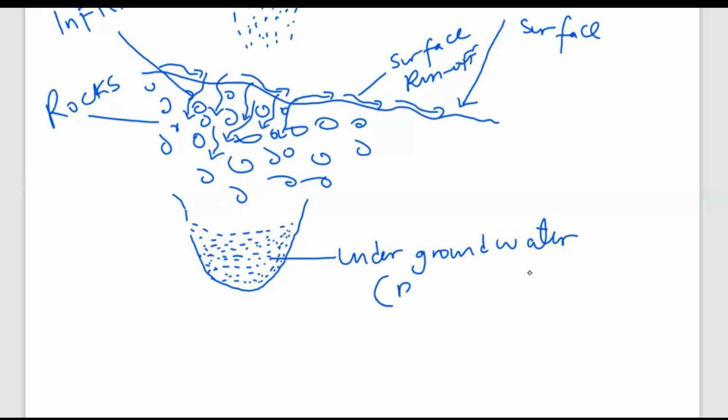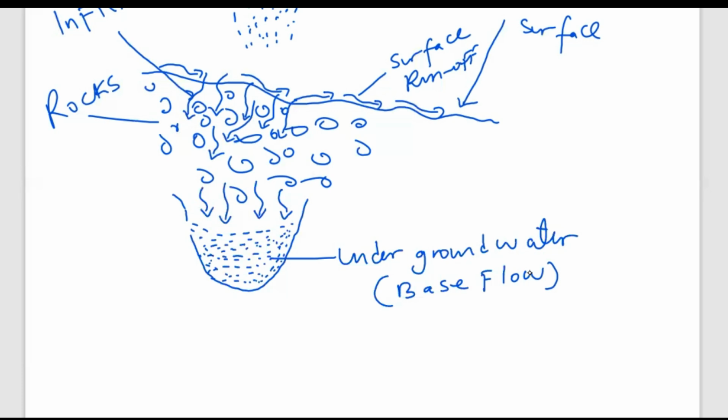Or what is also referred to as the base flow. Now, how is this water able to reach here? Because it was able to penetrate through the rocks. Right. Now, like I mentioned, this water is under the ground. You can't see it with your eyes because this is the surface. This water is just hidden inside the rocks. So this water is what we refer to as the base flow or the underground water.